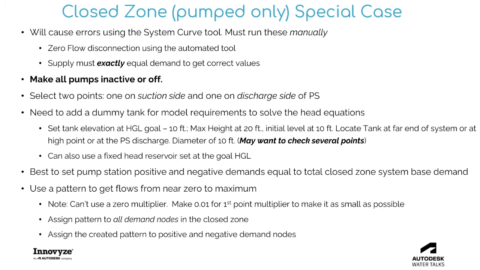Once you know that, and that's usually at that highest elevation junction. But you may also be concerned that I might have a junction that's at a slightly lower elevation, but it's much farther away. So I've got a lot longer pipeline that it needs to travel. That may also end up being a critical node. And so I might need to test both of those points and see which one ends up having a higher hydraulic grade line equivalent at the discharge of the pump station. Whichever one has the higher one is ultimately going to be the one that controls.